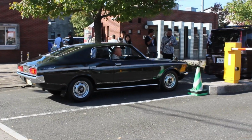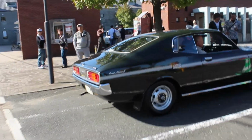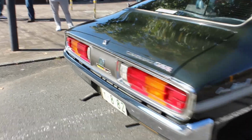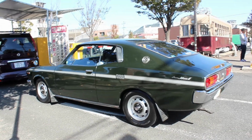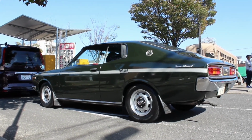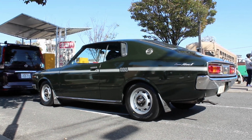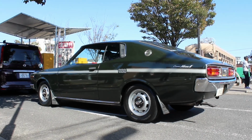And this will be the final clip before we dive into the engine bay, which will be of a different GSS. So yeah, a final flyby over the rear of the car and those big tail lights and that chrome trim that mimics the front. Very, very nice. And of course it's driven by the owner, who has done an incredible job keeping this car in immaculate condition. Wow. Bravo, sir.